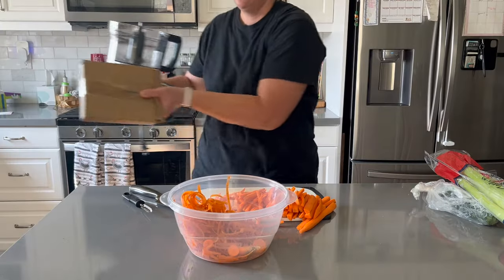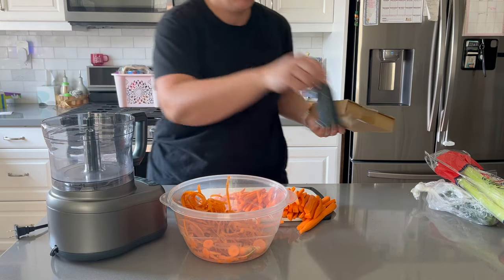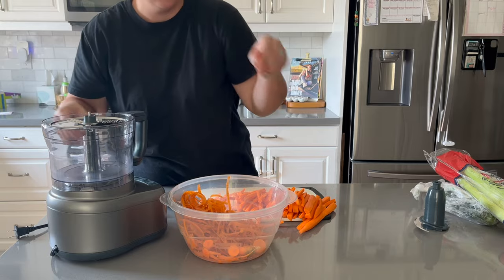But essentially, I peeled my carrots and I am chopping them up into very fine pieces. Same goes for the celery. I wanted really fine pieces being chopped up. And then I will just be putting these in a bag and storing it away in my fridge until I'm ready to use it later.